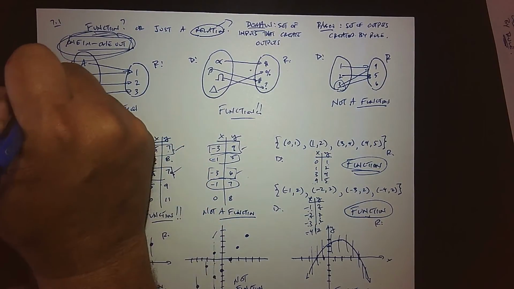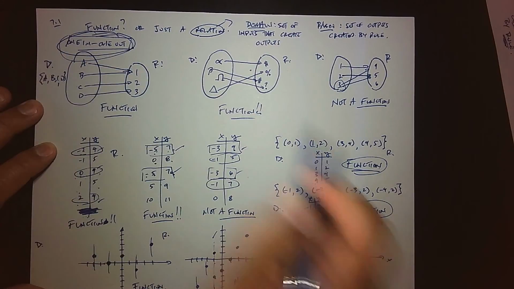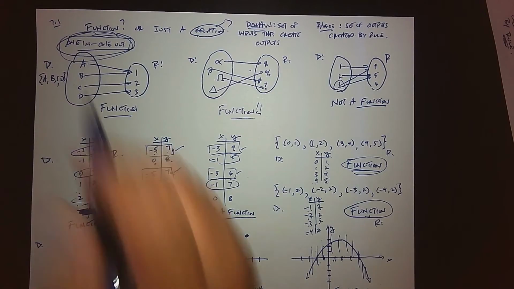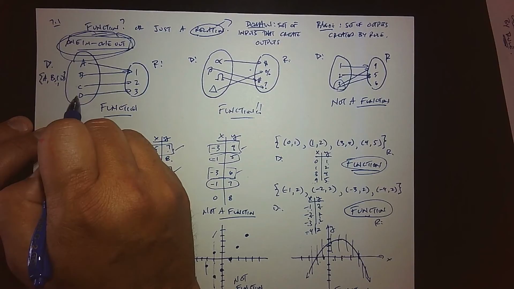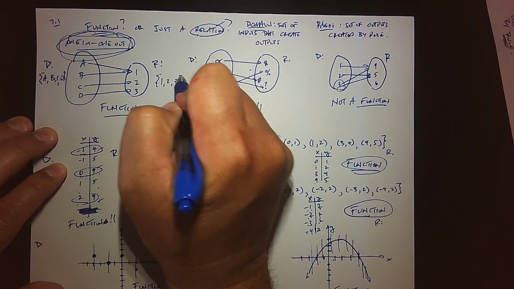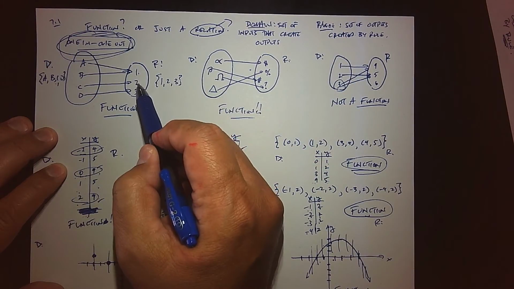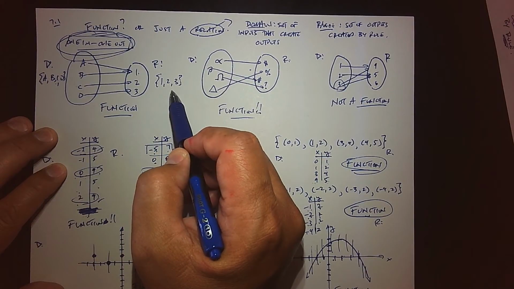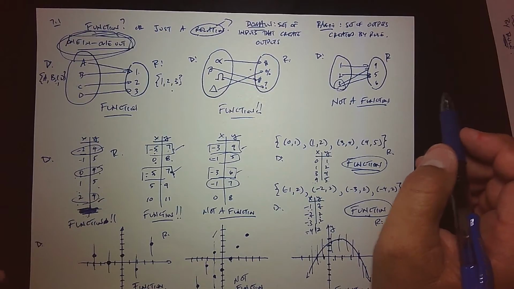So my domain, it's discrete, would just be the letters A, B, C, and D. Of course, there's nothing in between those values, so there are only 4 things in the set, A, B, C, and D. What are the outputs? Well, we can see that there are only 3 distinct outputs, right? 1 is being created, 2 is being created, and 3 is being created. So the range only consists of those 3 values. And again, we're dealing with discrete sets at the moment.